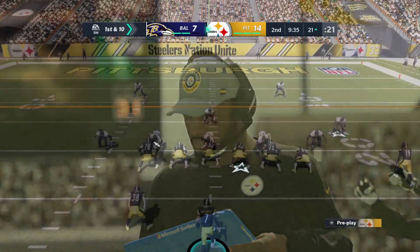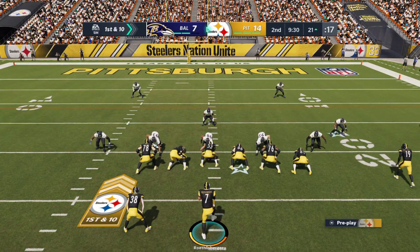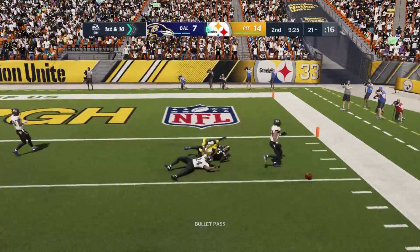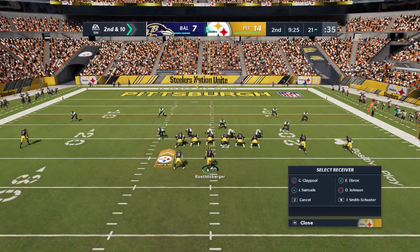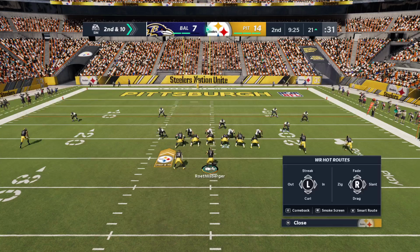For the kind of game he's had so far, you had to know that on third down they would be looking his way, and they did, for big yardage and a first down. I think the defense fell asleep with the switch on that one. I would have doubled him, tripled him, anything to keep the ball out of his hands. Incomplete. From the 21, it's 2nd and 10. At the 21-yard line.